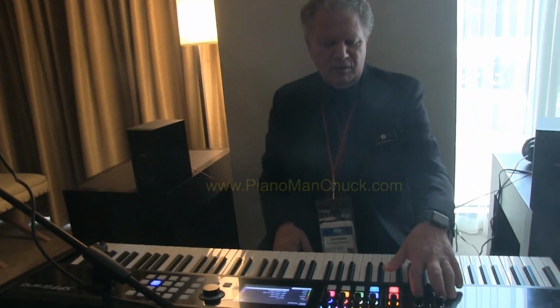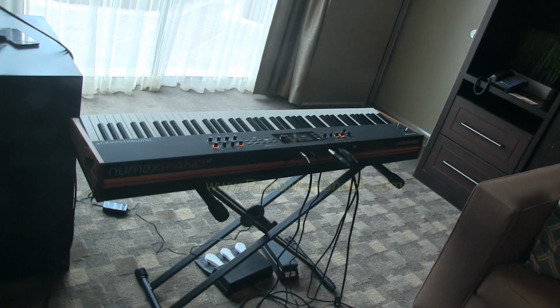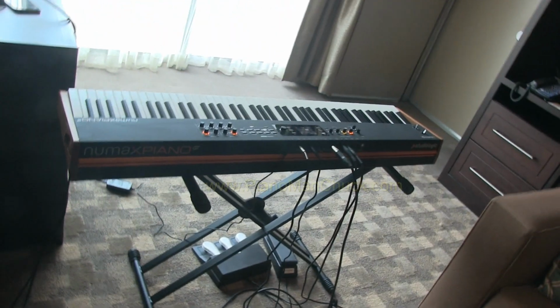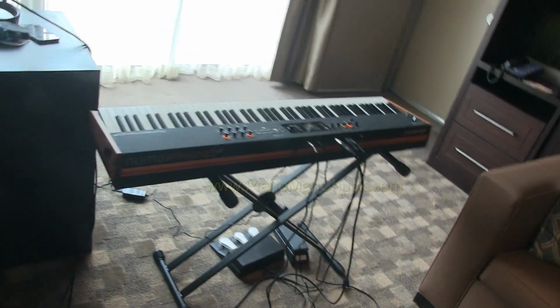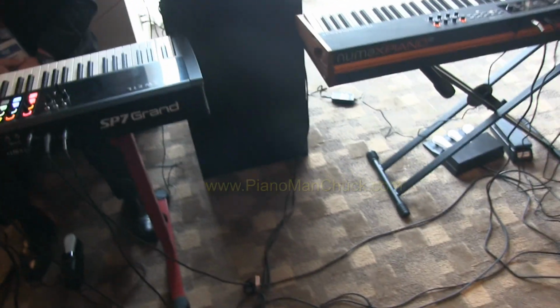We are using the audio interface to now couple a NUMA X piano, just using it as a mixer because we don't have a mixer present up here. Okay. Have you reviewed this already? I reviewed the GT. I actually purchased the GT. Yeah, it feels good.